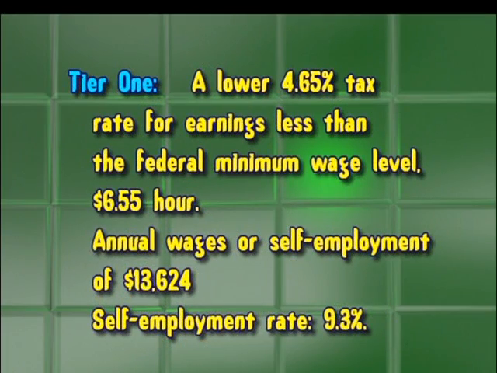Here is how each tier will work. The minimum wage Tier 1 workers whose combined wages for all employment sources are equal to or less than the annual minimum wage level, which would be paid to a 52-week, full-time, 40-hours-a-week worker, will be taxed at a combined 4.65% tax rate, rather than the current combined worker rate, which includes a 1.45% Medicare tax, of 7.65%. Right now, this level is based on a minimum wage amount of $6.55 an hour, or annual earnings of $13,624.